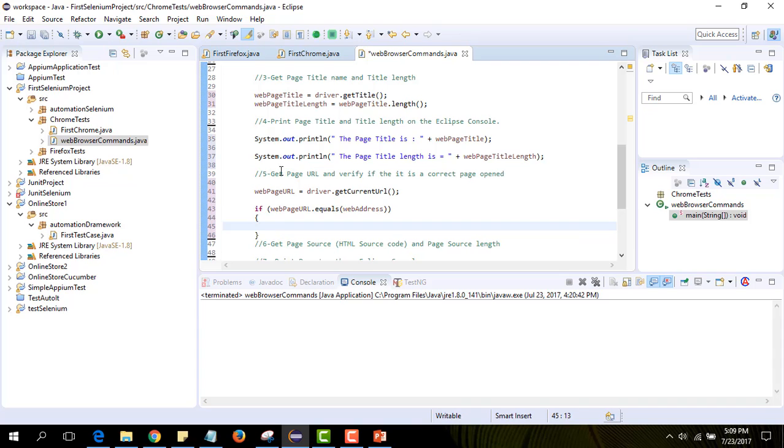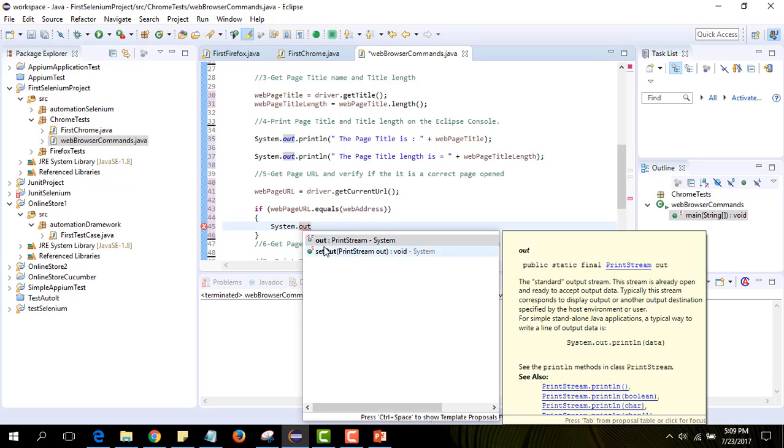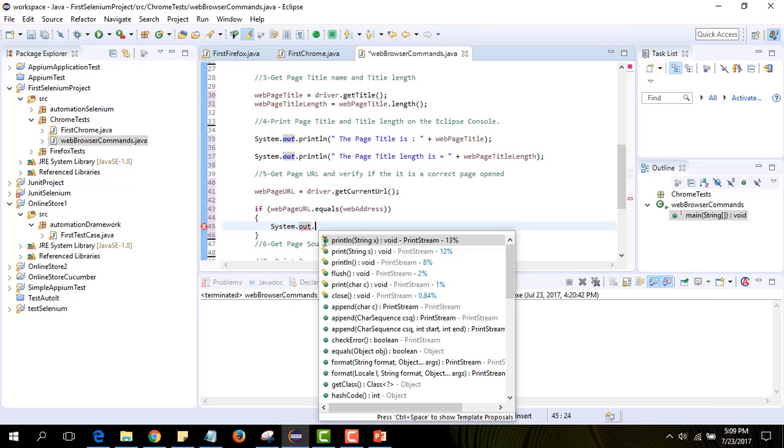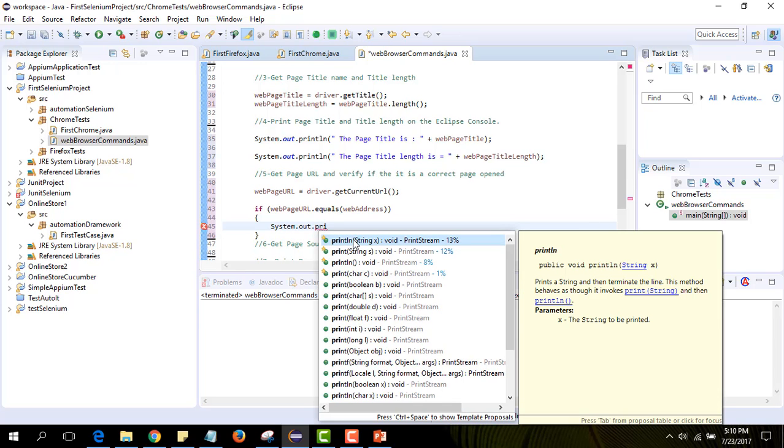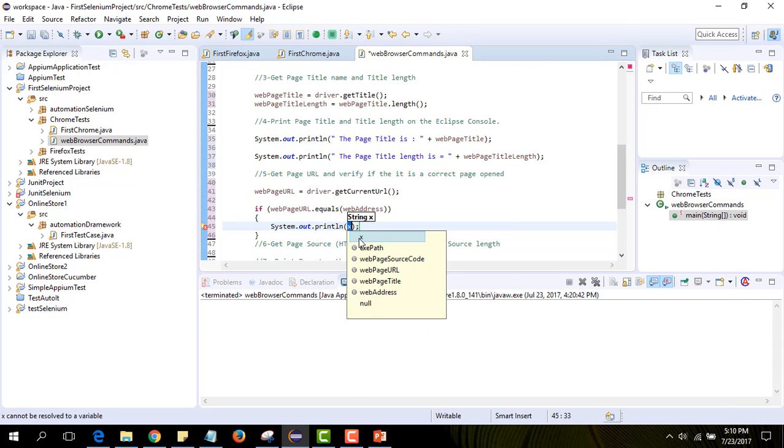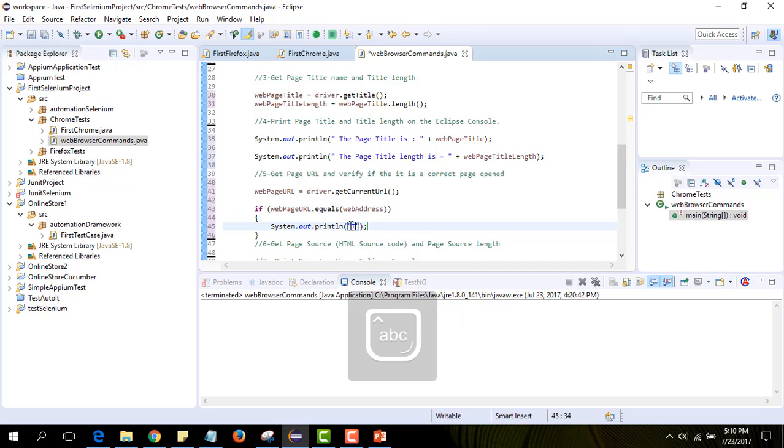So I'm going to print text saying like this, the URL is correct.